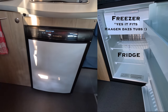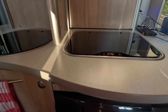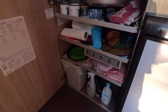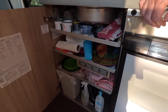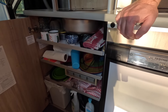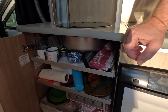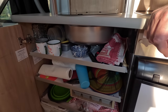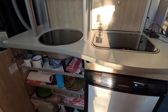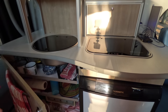Down below we have the fridge — it's a two-way, runs on both gas and electric, so right now we're running on gas since we're on a non-electric site. You can get a 12-volt fridge though if you so choose. This is where we store all of our dishes. At first we thought there wouldn't be enough space, but we looked into it and saw that people could actually fit a lot of stuff in here. We have no issue — we have a full set of pots and pans, a full set of plastic dishes, a baking pan, coffee cups, and we actually keep a full coffee percolator in there as well, old camping-style.